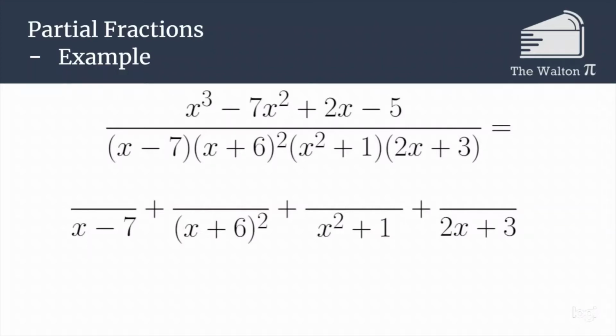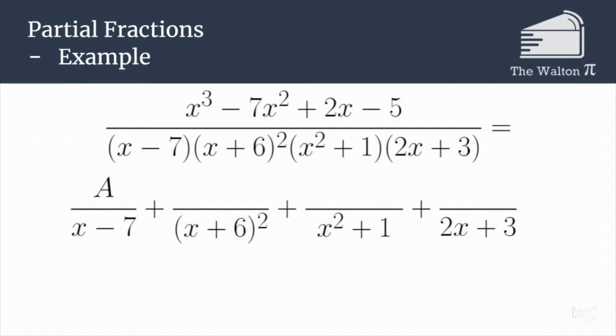For each of these terms, because this is a proper rational function, we can then fill in the numerator, and the numerator is always 1 degree smaller than the denominator. So for x minus 7, that is a degree 1 polynomial, meaning we have an x to the 1, that's our highest power of x in the bottom. So the top is going to have a degree 0 polynomial. So we are going to have x to the zero, which in other words is a constant. So the top of x minus 7 is just some unknown constant a.